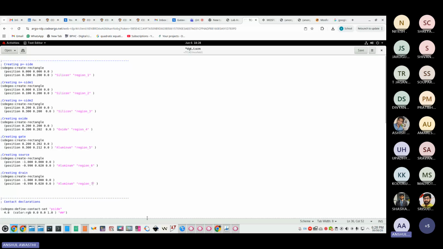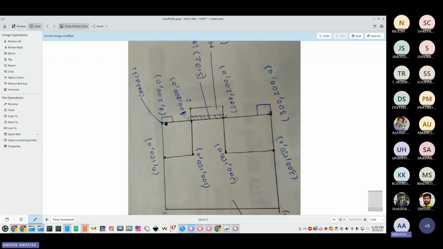So the basic thing again, if you can see these contacts, let us assume the total is 100. I am placing the contact at exactly half. If it starts from 0, half will be 50. So it will start from 0 and go to 50. Similarly, for the drain contact, the thickness is 2 nanometers, so it will be 200 to 202.